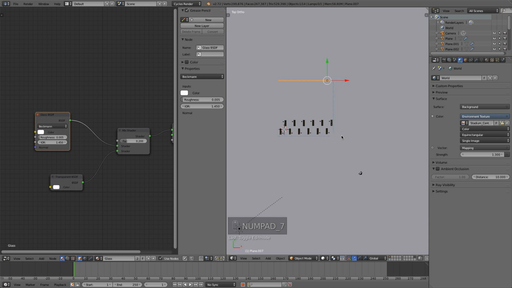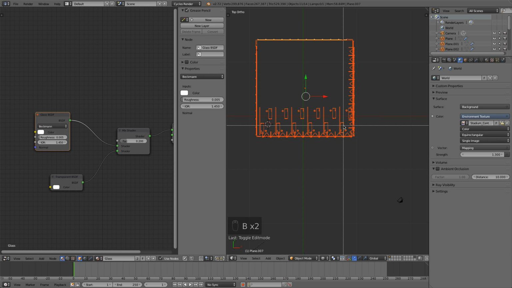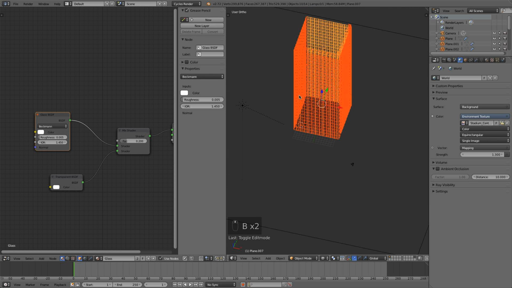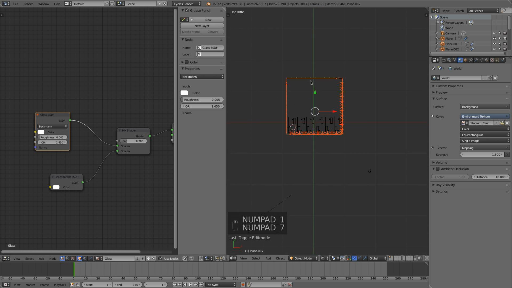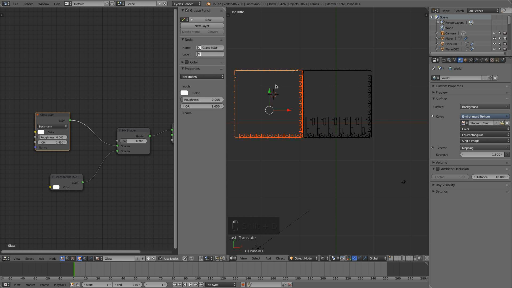I'm going to go top view, and I'm going to duplicate this building a few times, without the inside pieces now though, because I don't need that. So I'm just going to select those pieces, and Shift D, duplicate it. I'm going to put one back here, right next to it.